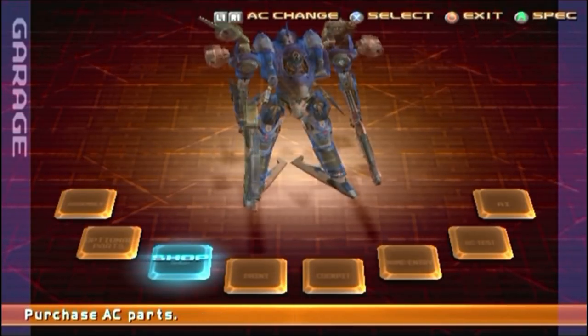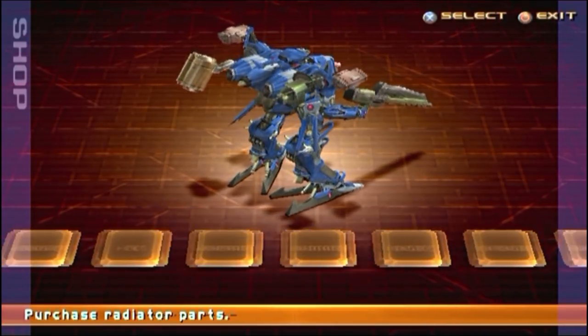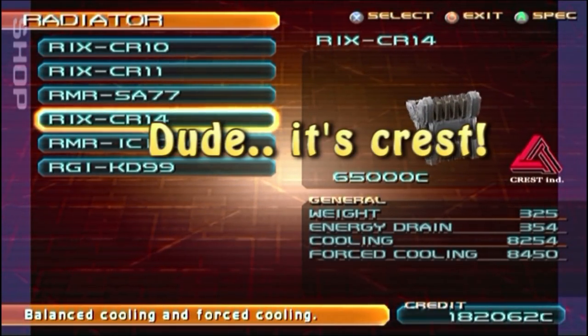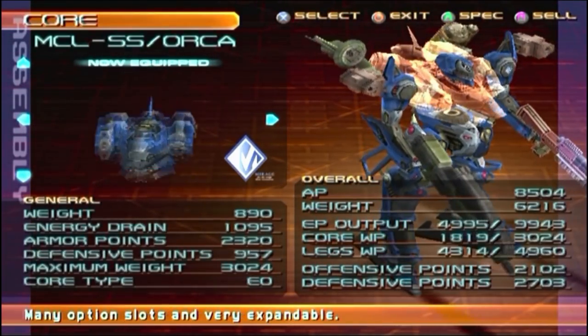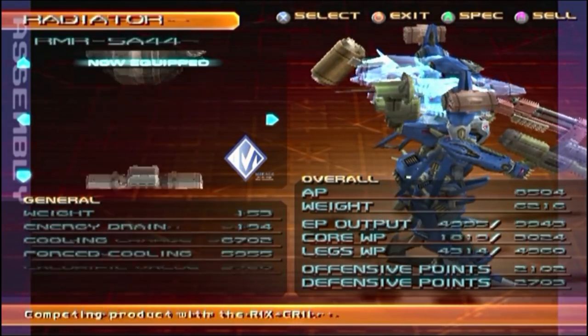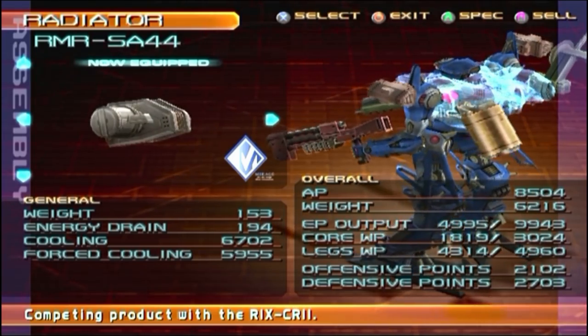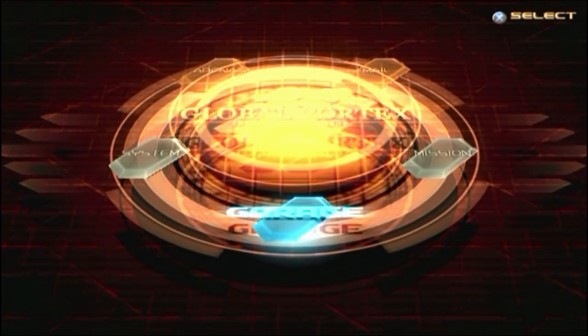Wait. I saw one of my comments say something about radiator. So I just want to double check quickly on what the radiators are. 300 and 300. Hang on. No, I get heavier and drainier. I mean, the cooling is better, but I think I could just stay with the SA-44 for the time being. There's no real fire mission I have to go through anymore.